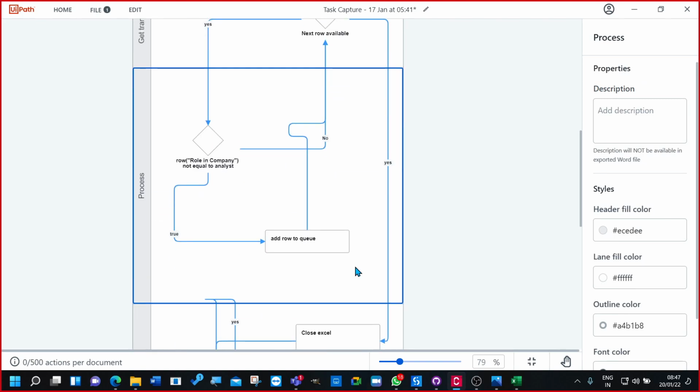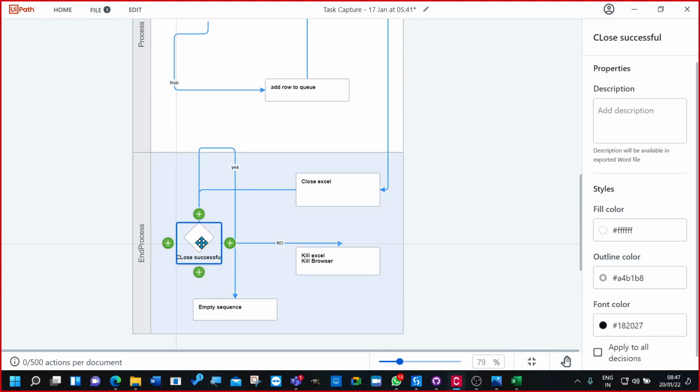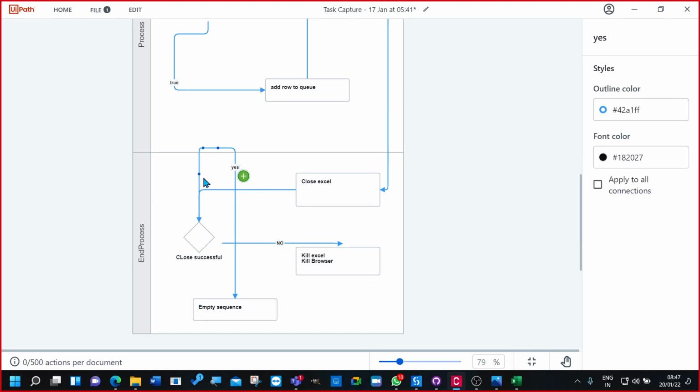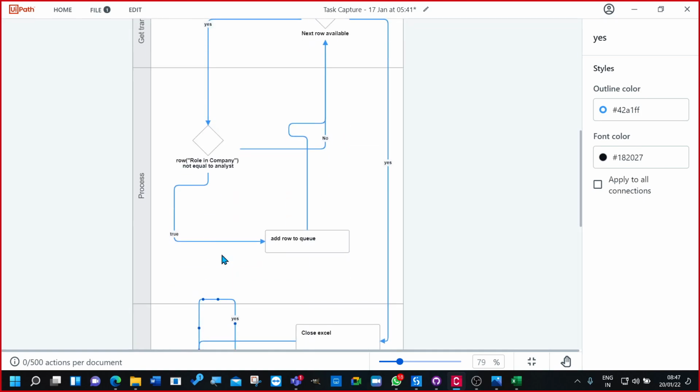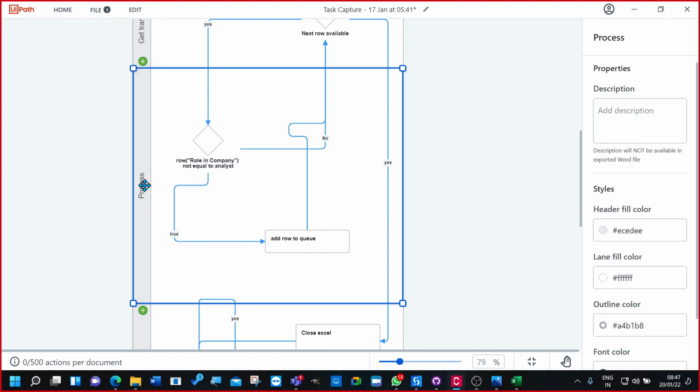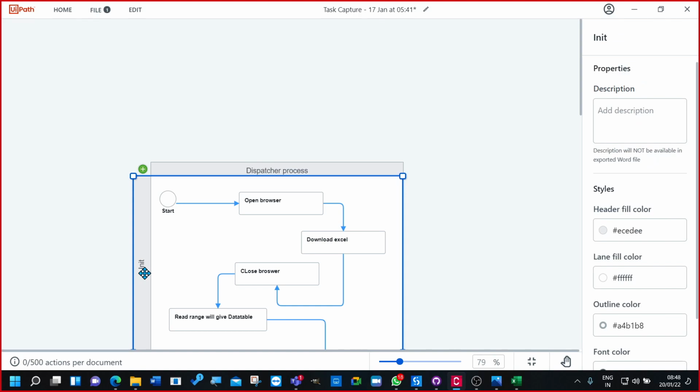So see, suddenly the business asked me to create a business rule. Now what if I don't add this separately in a separate state? What will happen? We'll have to redo it, at least the process. It's not redoing. Basically, we will not be able to have a structured way of editing things. If there is some query that needs to be addressed, I will only change the process state. I will not go into end process, or I will not go into init to add the logic. Okay, understood.